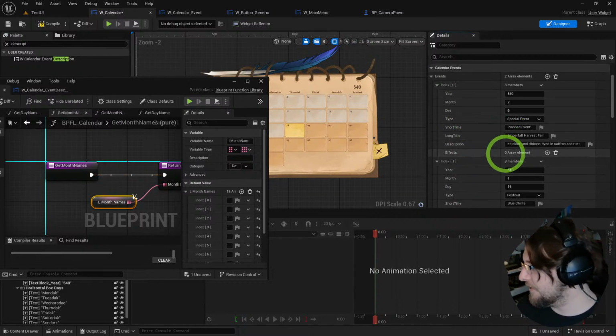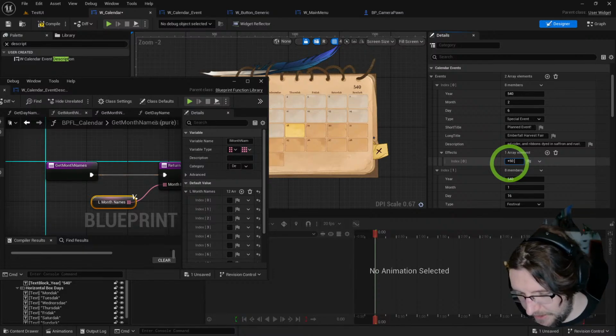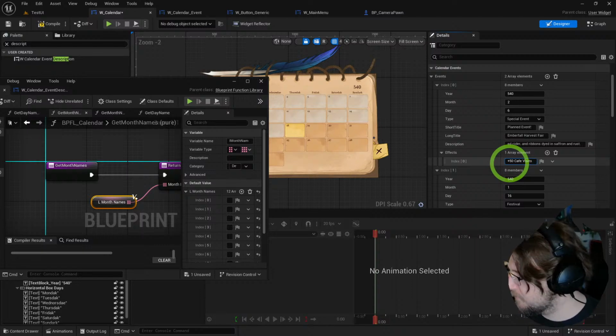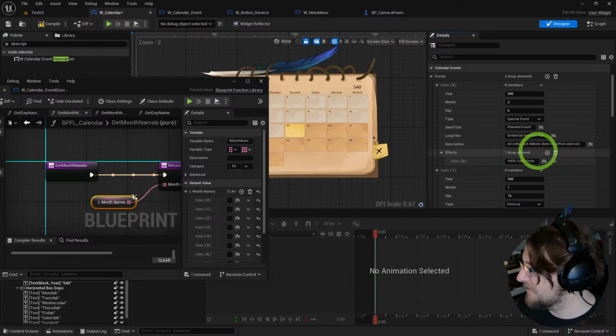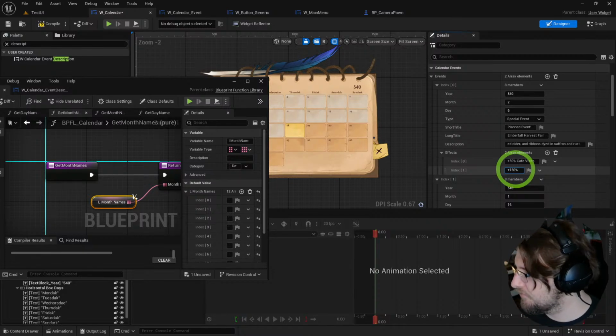Okay, and then for the other event, which was the Harvest Festival, it will be plus 50% cafe visits and plus 150%.